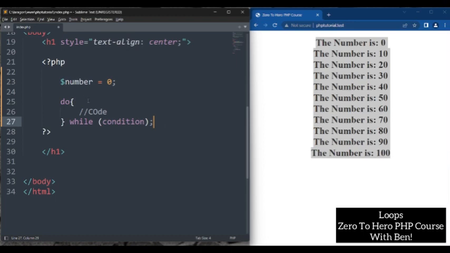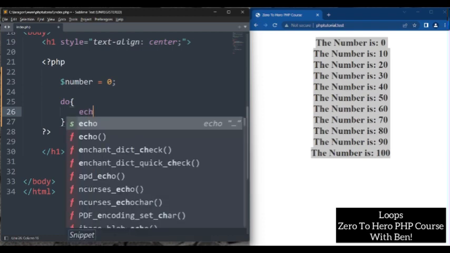Now, how does this work? It's very similar to what we've seen before. Let us put the same condition, which is number is less than or equal to 100. Instead of 100, let's first try with 10. The good thing about this is that it first of all prints out. It first of all commits to what is inside this block of code before it now checks for the condition. That's the difference between do while and while loops.